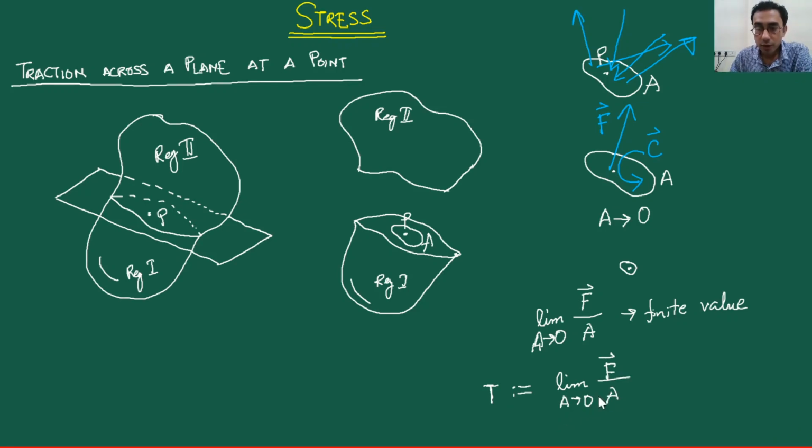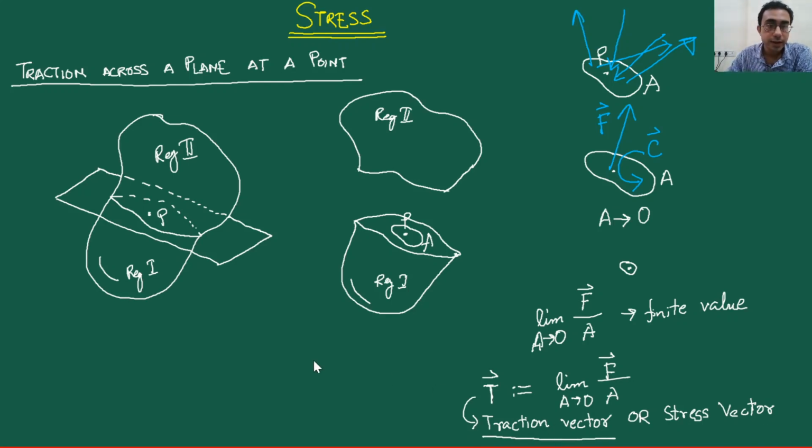Now some of you might be wondering, on the right hand side I have a vector divided by a scalar, so overall this should be a vector. Why have I not put a vector? And that is actually a mistake. There should be a vector above it. So the traction that we are saying is actually a traction vector. Sometimes this is also referred to in some books as stress vector. Personally, I'm not a big fan of this particular terminology, stress vector, so I will use this one, traction vector.